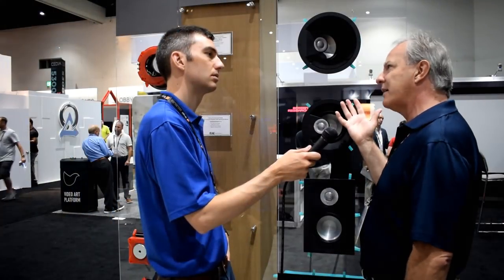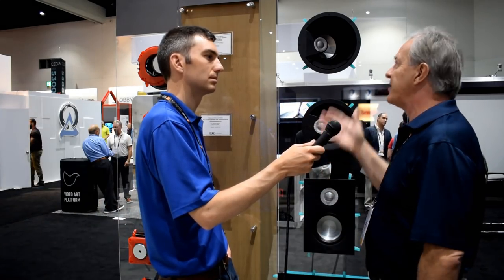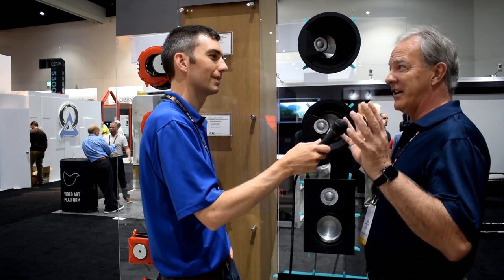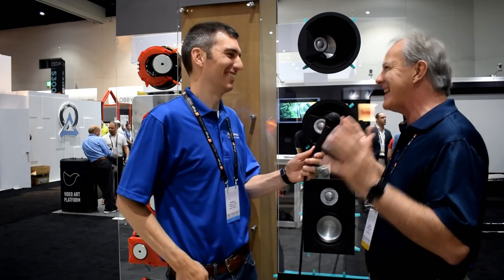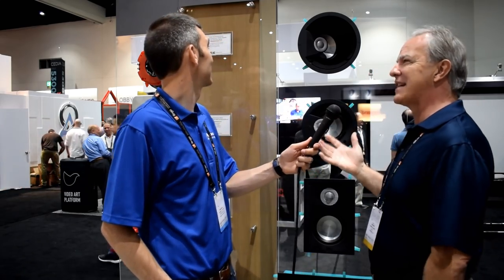Dolby says you don't need angled speakers — you can get away with regular distributed audio type speakers. But depending on your ceiling height and where you are, it can be advantageous to have them angled. Or if you're doing just a non-Atmos system, just a 5.1, and you've been told you're not cutting holes in the walls, maybe only the ceilings, then you would use these and angle them appropriately. The reason we've done a fully angled approach is that when you actually look at swivel tweeters, you don't really get hardly any change in performance even out to 15k with a good soft dome, given the amount of angling you're able to engineer into one of those devices.